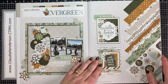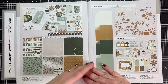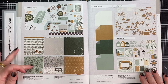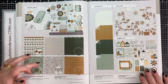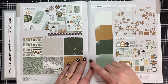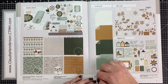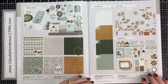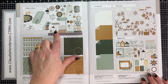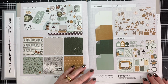So here are a couple of cards, very pretty. Here's one of the layouts that they made with this one, and then here is the paper pack. And again, like I said, I don't have that one here yet. So we have on one side these snowflakes, and on the other side you have the twigs and the pine cones, really pretty. Then we have our sheet music page with a gray design background. This green one has these little green leaves in here, really pretty. And then we have this one, which is the polka dots. So really pretty paper, and every one of these has a zip strip that you can use, and you also get a sticker sheet. And again, the sticker sheet, look at this lantern here, they have some really nice title options, snowflakes. So overall really pretty set.